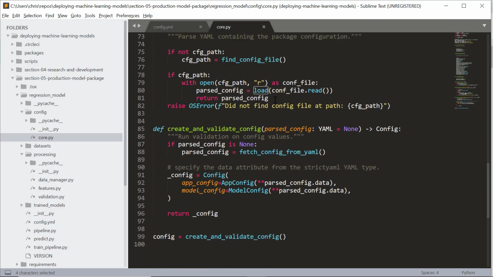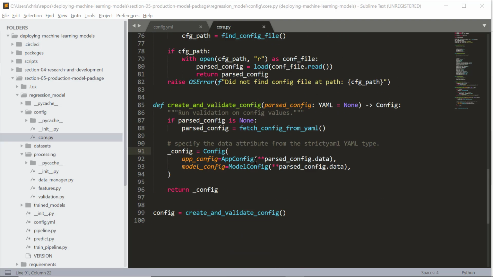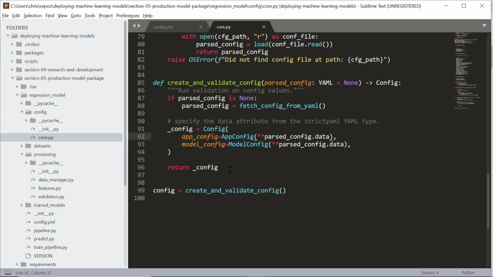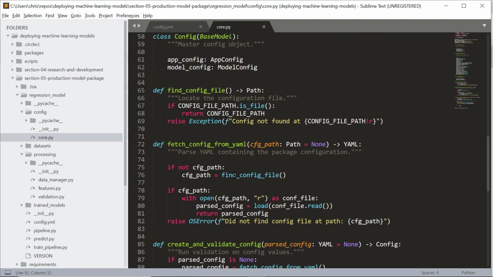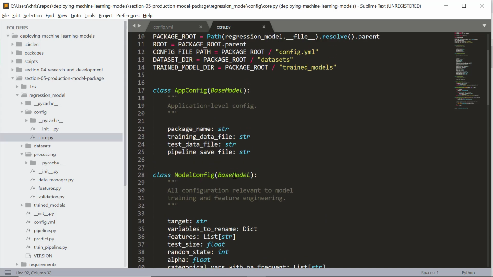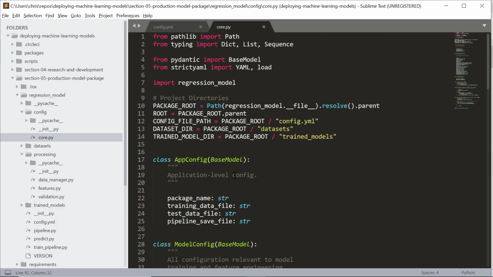And once we've loaded in our YAML file, we then use the Python ** syntax to unpack the key value pairs here and pass them to app_config and model_config as keyword arguments to instantiate these classes. And that results in us having this config object, which we're going to be seeing all over our package in the upcoming lectures. So that's why we're starting our journey through the package tour by looking at the config.